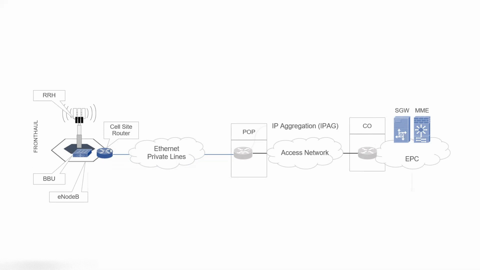And the connection between your cell site router and the EPC packet core, the whole network, is basically known as the backhaul network. So the fronthaul network is between the RRH and the BBU in a distributed RAN architecture, and the backhaul network is basically between your cell site router and your mobile packet core. So this is what we call distributed RAN. If you have 10 sites, then all the cell towers will have the same architecture.